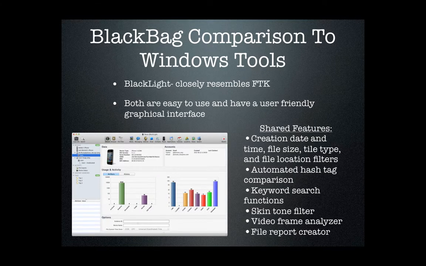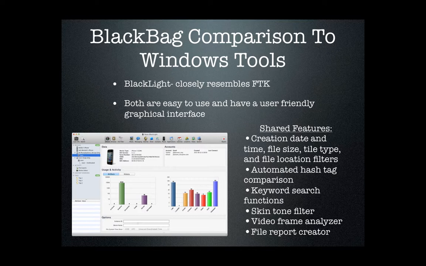If compared, it can be clearly seen that Blacklight very closely resembles FTK. The interface for Blacklight, shown in the corner of the slide, is rather similar to that of FTK, containing information regarding the suspect's hard drive and the files it contains, as well as a navigation bar that allows specific files, such as those found in email applications, to be easily accessed and examined.